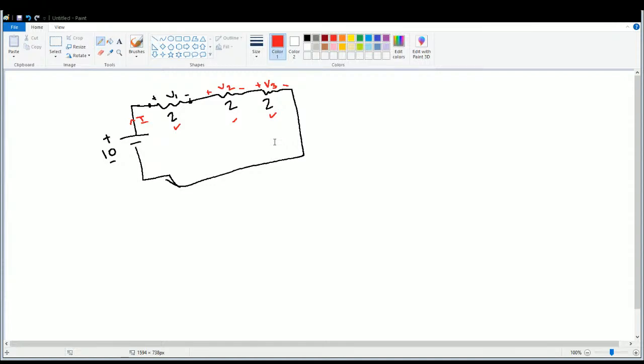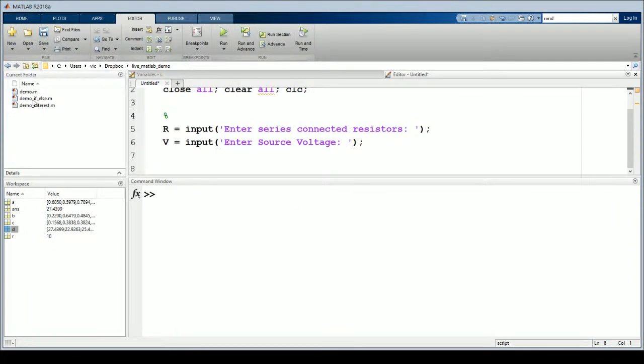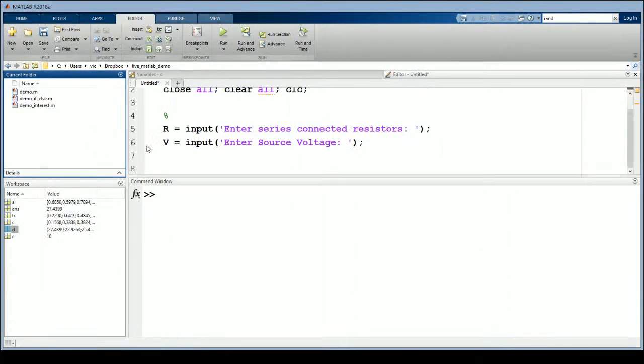Okay, so first of all, what we have to do is find the total current. Sorry, I forgot to change the screen. So this is the input resistance, and we are taking the source voltage, because first of all we need the total current going through this entire circuit. Okay, so first of all we will compute that.